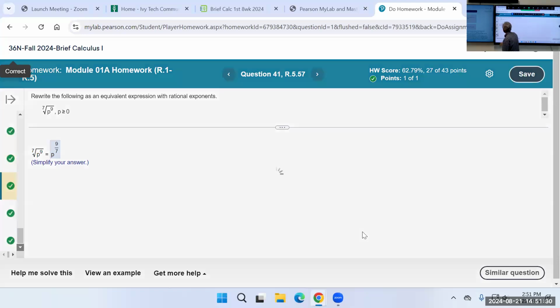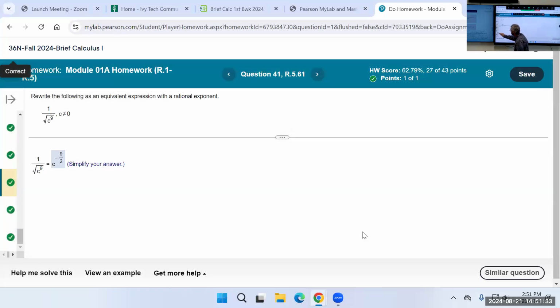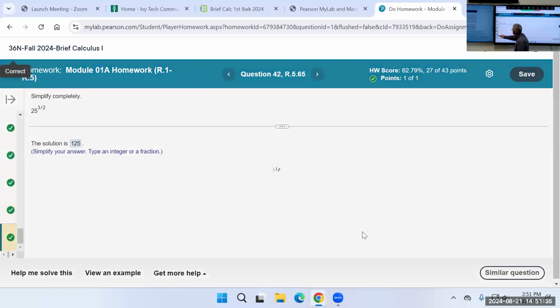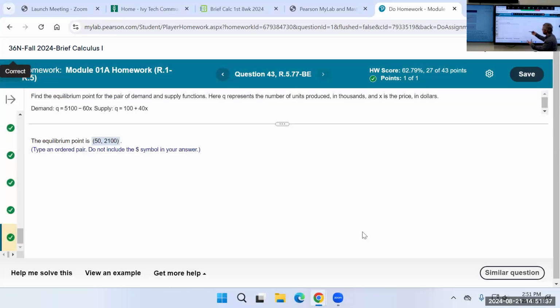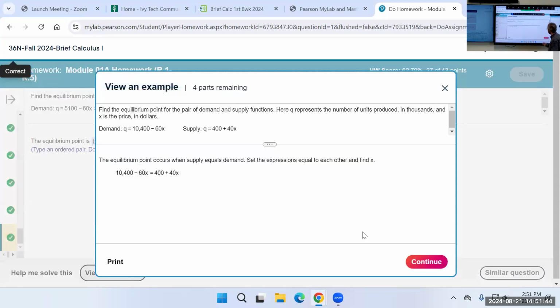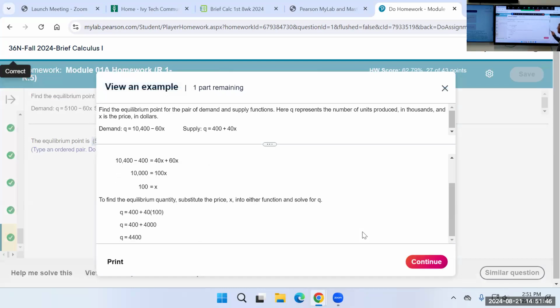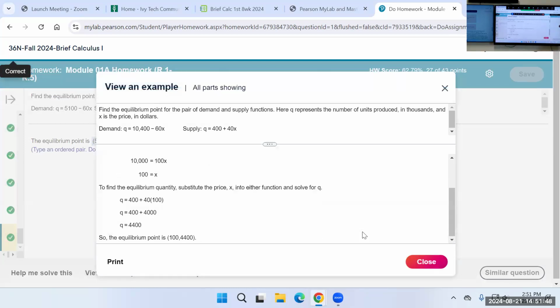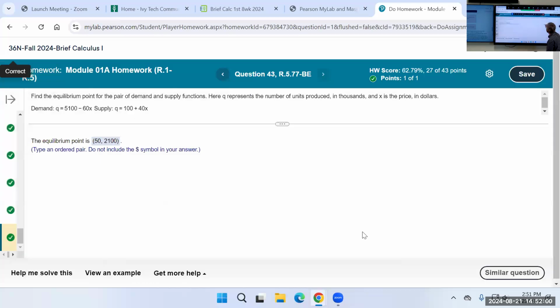Okay. And recall, go down here to another question. Here is a word problem. Let's say you have no idea even where to get started. You can always just click View an Example. It'll walk you step by step through each problem, okay? Which is great, but time consuming. So you don't want to have to do that for every single problem, but it's available for every single problem. So you have help for all the problems, but time consuming it is.